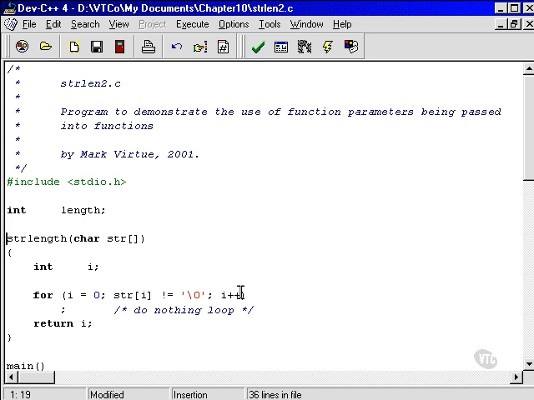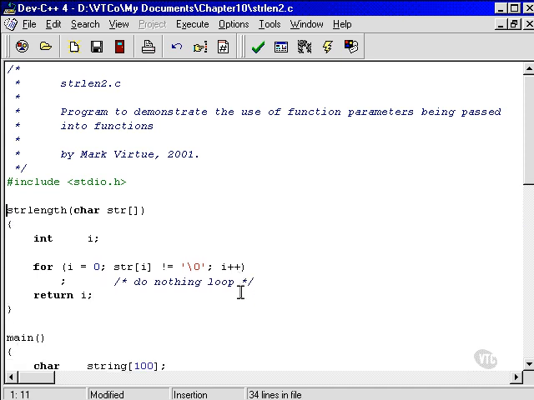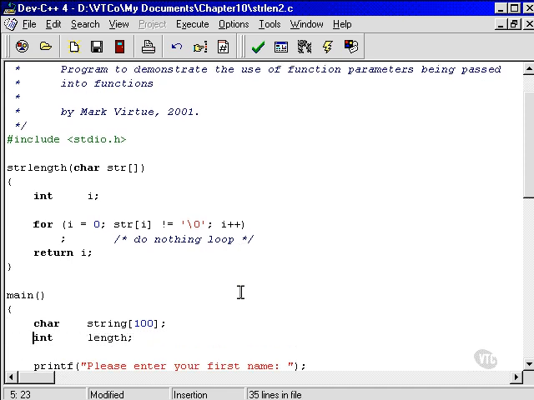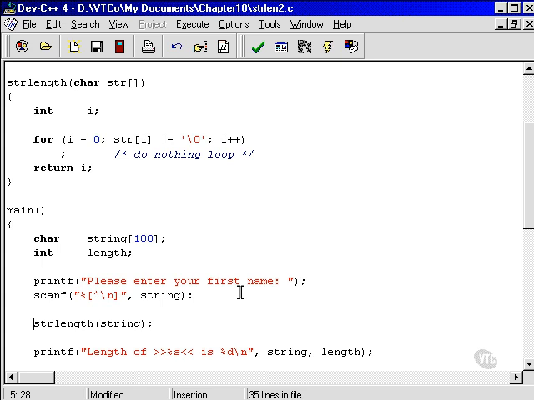Now this global variable up here, we'll actually turn that into a local variable inside main, and this is how we'll do it. Now we'll still call strilength in the same way, we'll still pass it the string, but we're actually going to get a value back now, so we actually have to put something on the left hand side of an equal sign here. So this is where we'll use length, and theoretically that makes our program correct.